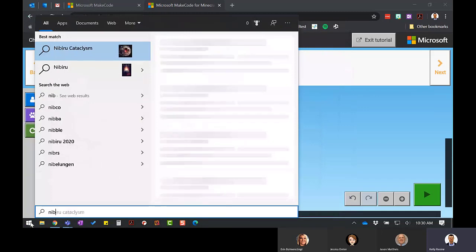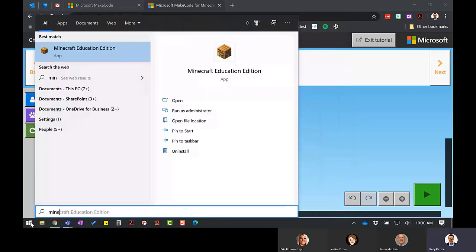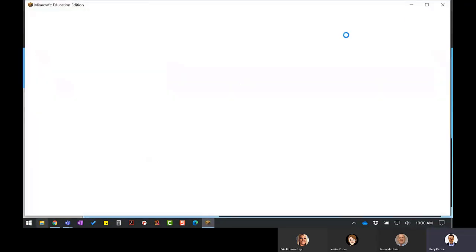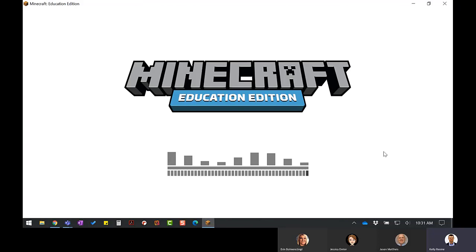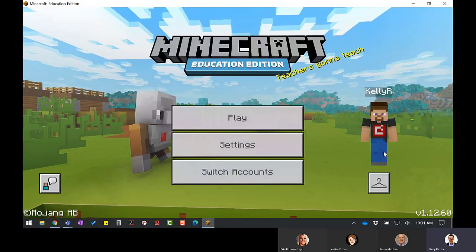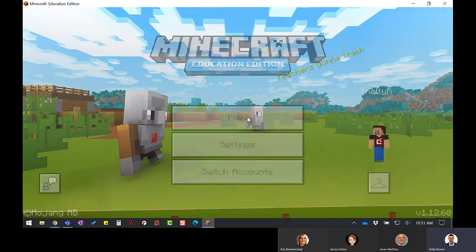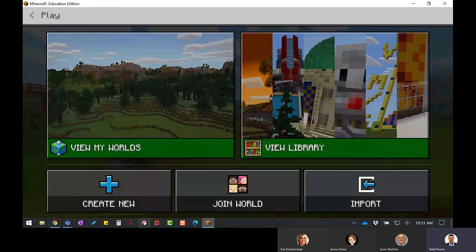So I'm going to jump into there right away and show you a little bit about how MakeCode can actually be used within Minecraft itself. So I'm going to use my K-12 account. I'm going to hit play. Here are all my worlds.